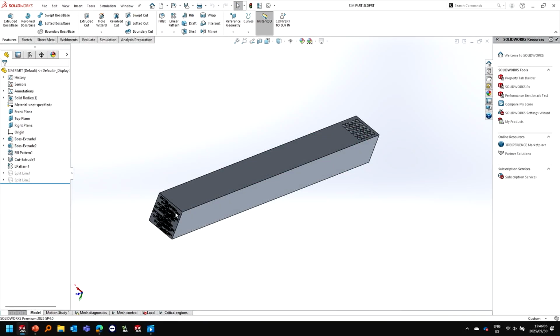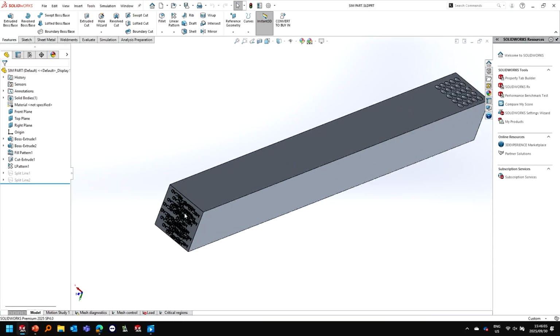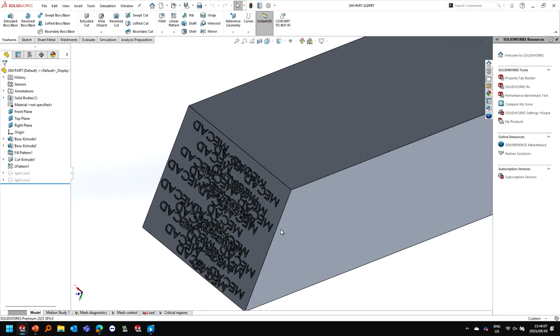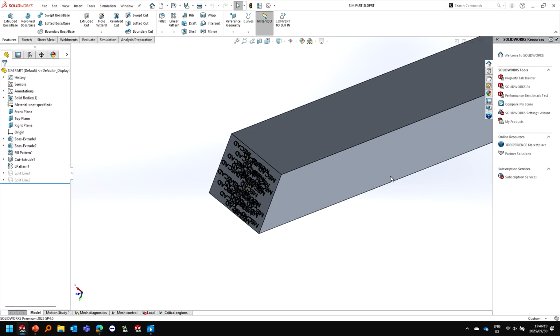So when we would like to run a simulation, obviously we need to go and add a mesh onto this model. And you'll see that this pattern that we have created, obviously it's not perfect. But when looking at it, you can see that it's going to give you some problems. Sometimes you don't know where the problems are, and therefore we would need to go and find it.